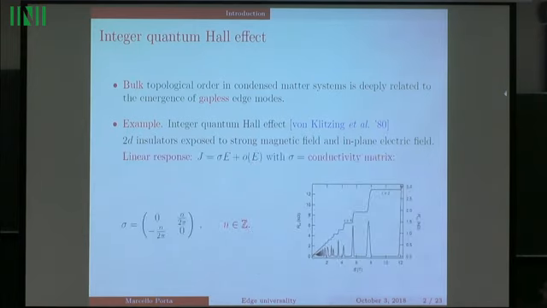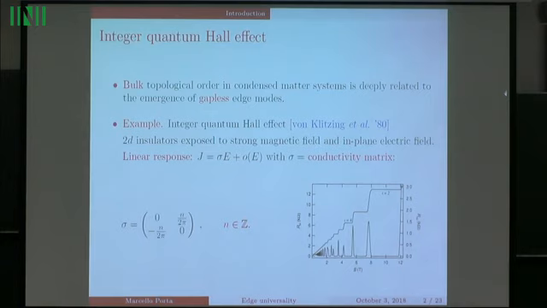Now, if the application of the external electric field is weak enough, then what you expect from physics is that there will be a current developing on the surface of your material, which is going to be linear in the applied field. That's just linear response theory. Okay, and the 2x2 matrix that gives you the current, which is a two-component current, because we're talking about a two-dimensional system, the matrix that gives you the current as a function of the applied electric field at first order is the so-called conductivity matrix. It's just a 2x2 matrix.